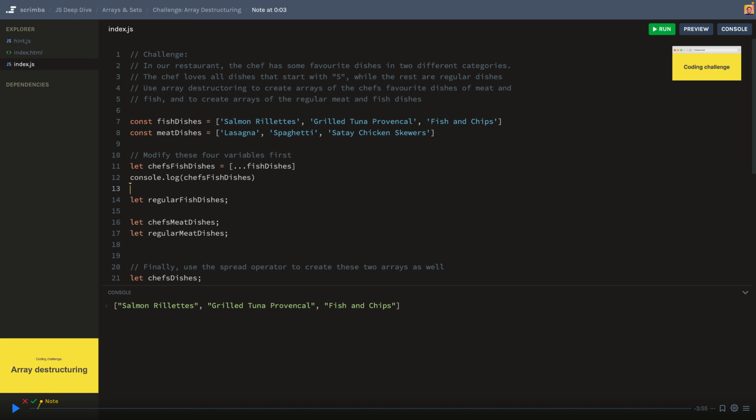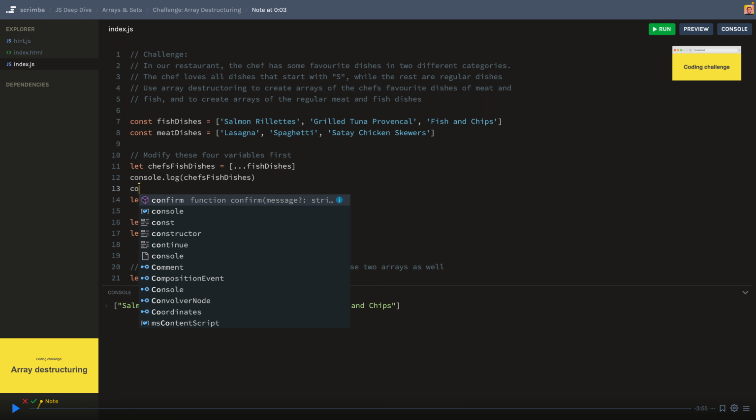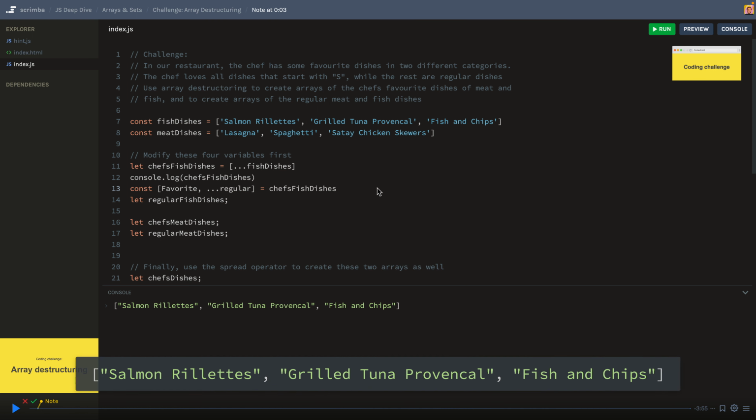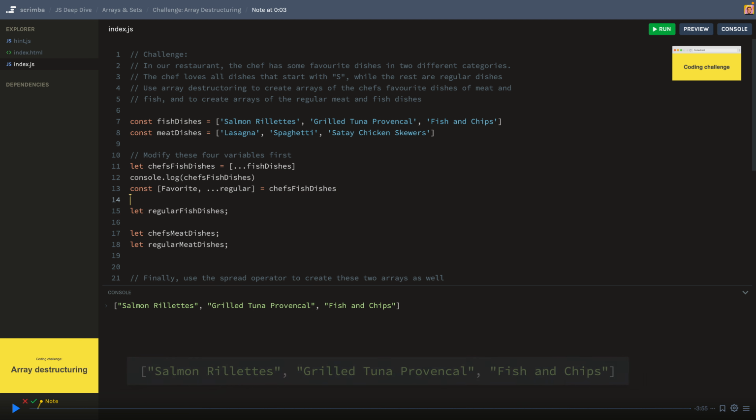So now if we want to just get the S, we're going to say const, and then we're going to say favorite, and then the rest can be added into regular, and that's going to equal chef's fish dishes. Right, I thought that's what I was doing the first time.